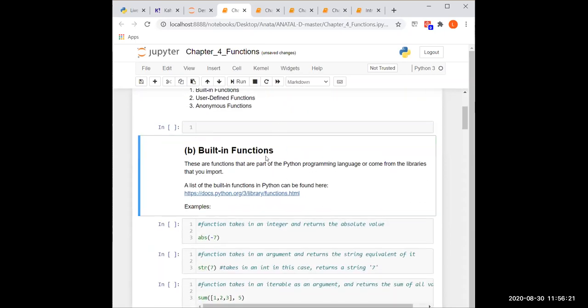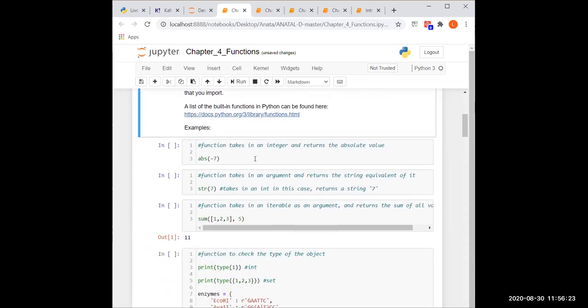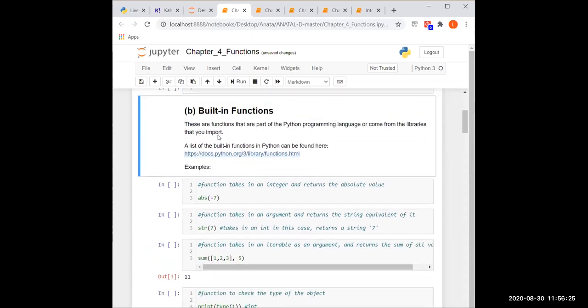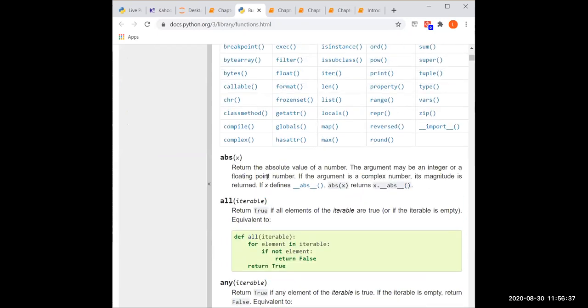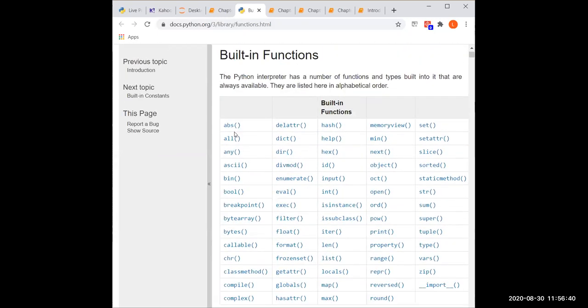So I will go through the built-in functions first. In this link, there's actually a list of all the built-in functions. You need to be aware that when you define a user-defined function, you shouldn't use any of these built-in functions to name the function.